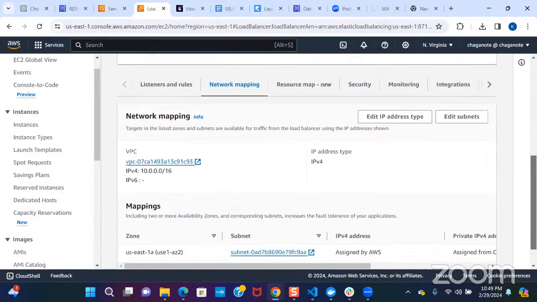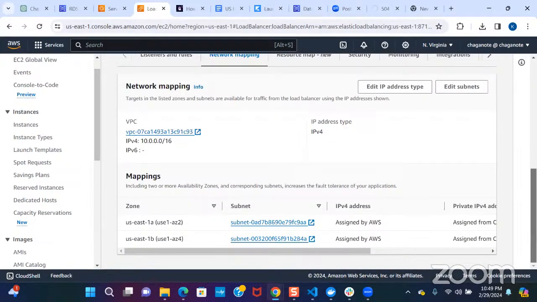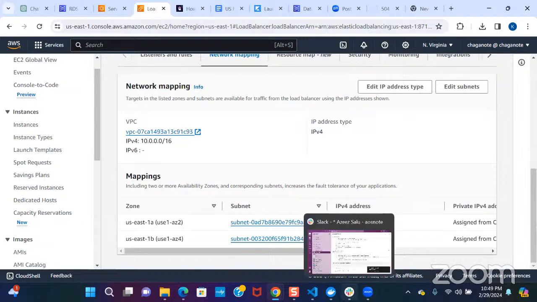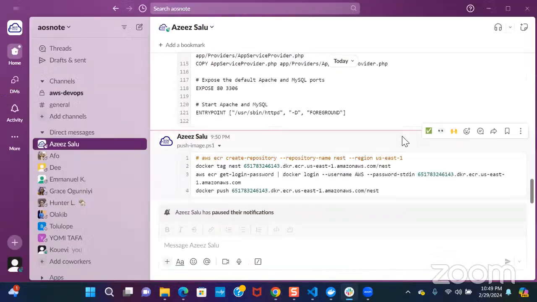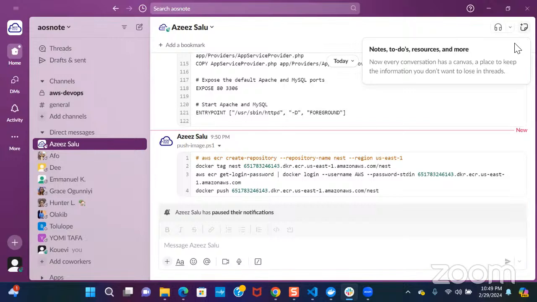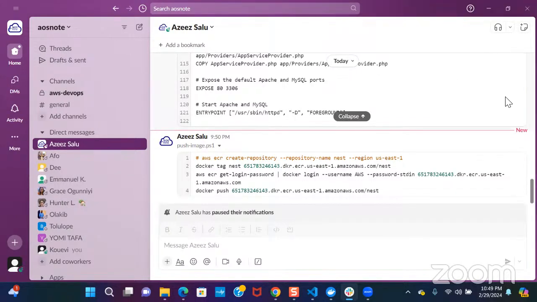Let's try this in the canvas. I gave you guys that template that you can use. I'm pretty sure it's in your VPC. So in the canvas, download that CloudFormation template that I gave you. Okay, let's see.